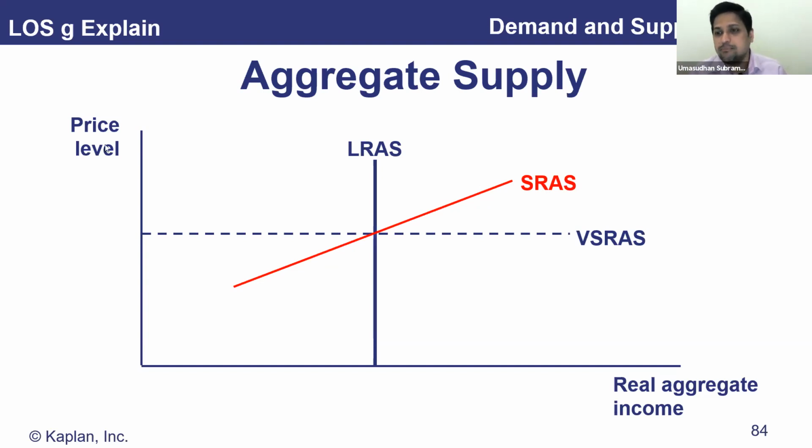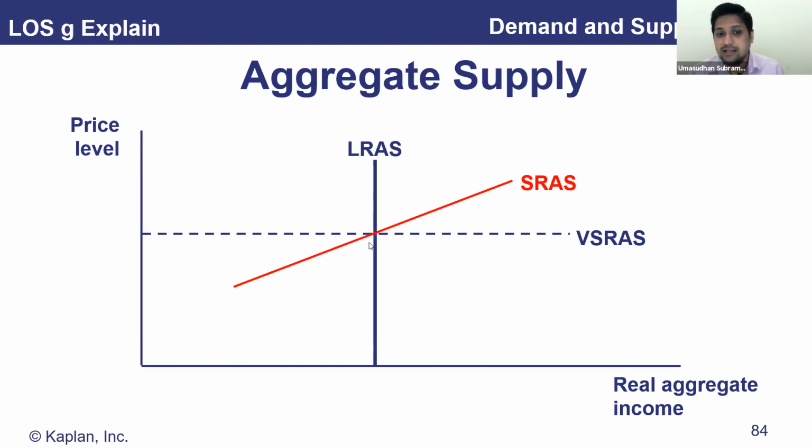Why? When the prices go up, you are motivated to sell more and you are increasing your output. Okay, how are you able to do that? Because maybe in the short run, the economy is not at full employment. The meaning of full employment is that all the resources are fully utilized. You do not have any workers who could do the work for you. So in the short run, the economy is not at full employment. So what happens to your supply curve? The supply curve goes up: as prices go up, you increase supply.